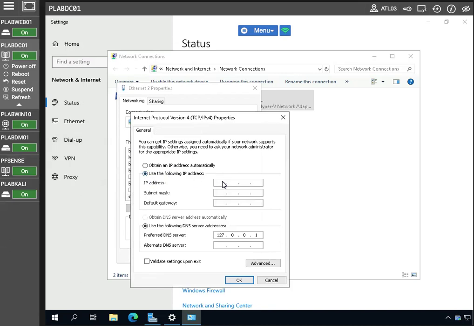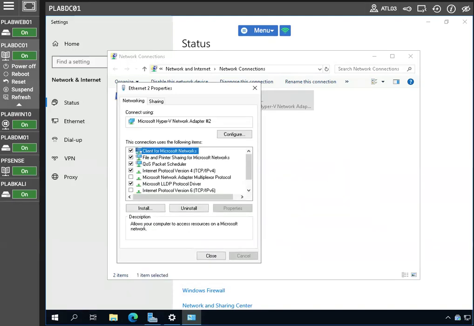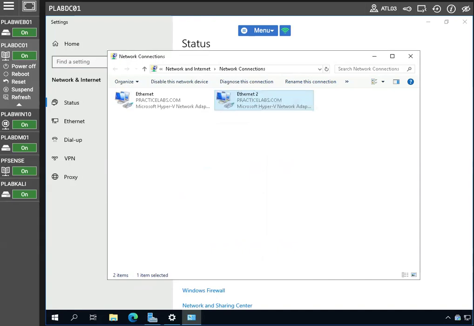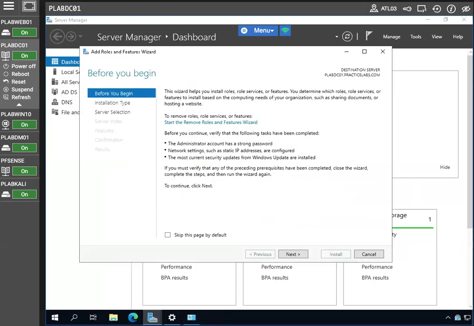I'm actually going to use a different address than what's automatic there. So let's take a look at 192.168.0.7, subnet automatic, and 192.168.0.250, and everything looks good. Yes, of course. So now I'm just going to close this up here. Now we're good, and I'm going to take a look at our Server Manager and we're going to add some roles. Let's maximize this first.